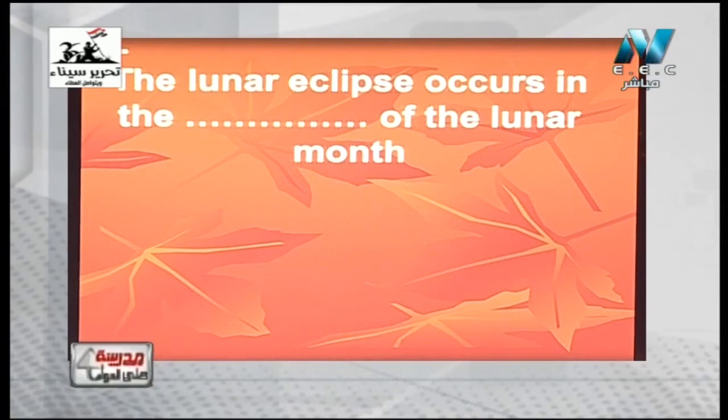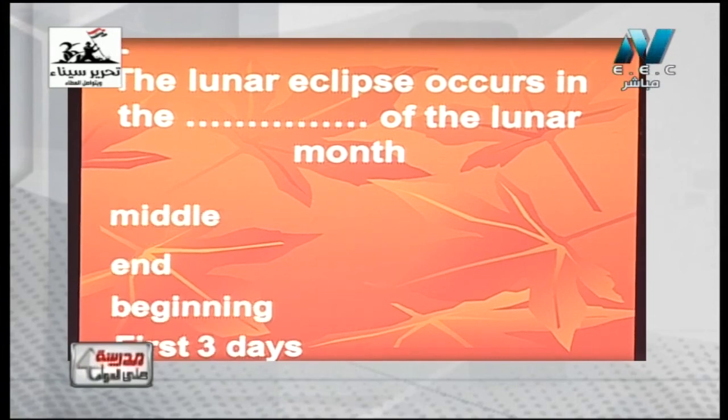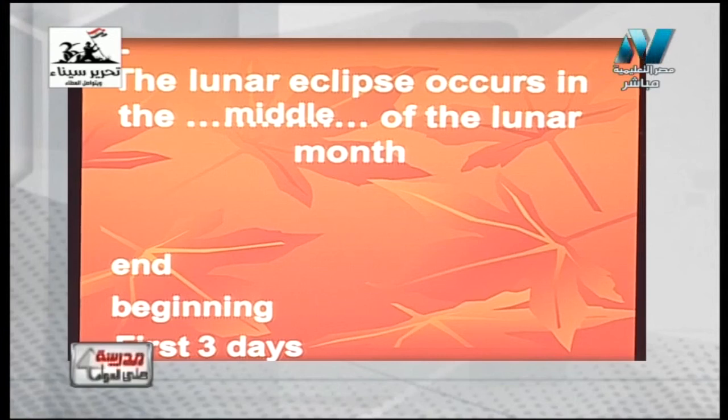Another question that says, the lunar eclipse occurs in the point of the lunar month. كسوف القمر بيحصل إمتى في الشهر القمري؟ We have middle, منتصف الشهر. End, نهاية. Beginning, first 3 days. Surely we know that lunar eclipse occurs when the moon is in the phase of full moon. بيحصل مرتين في السنة، لكن بيحصل لما بيكون القمر في حالة middle of the lunar month، منتصف الشهر، اللي بنسميه full moon، قمر كامل أو بدر كامل، اللي بنسميه قمر 14. عشان كده بنسميه 14 ليه؟ لأنه تقريبا بيكون بالضبط في نص الشهر، يعني يوم 14 من الشهر. So again, lunar eclipse occurs in the middle of the lunar month، في منتصف الشهر القمري، when the moon phase, لما بيكون شكل القمر حالة بنسميها full moon.